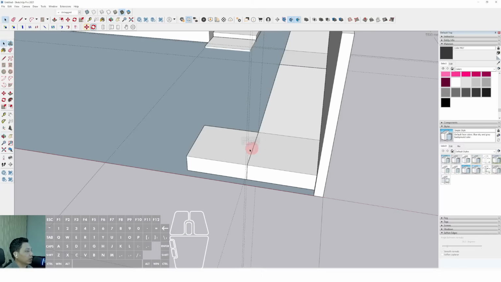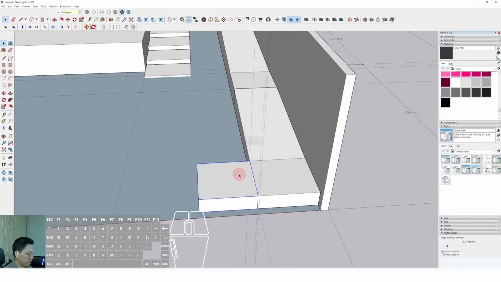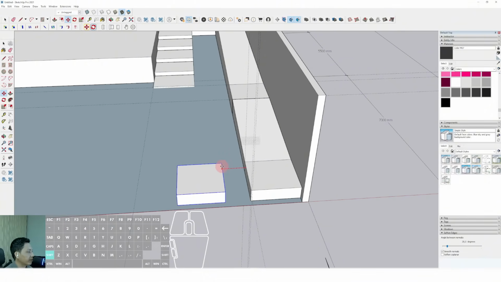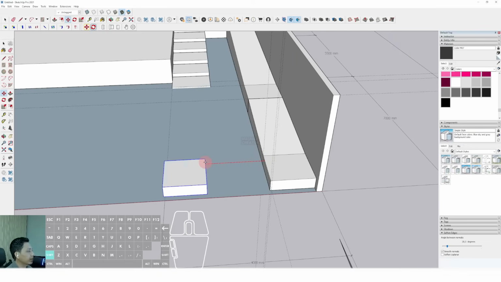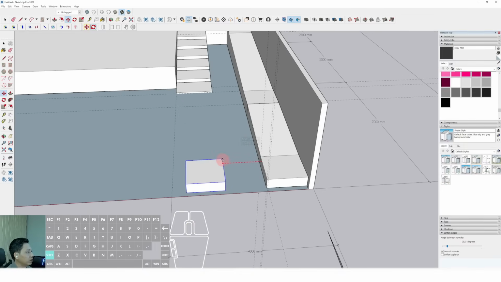like this. Or we can triple click again, make group, and we can select move. Okay, tap control until this position, or maybe until this position only.